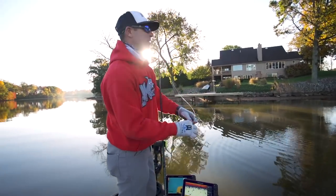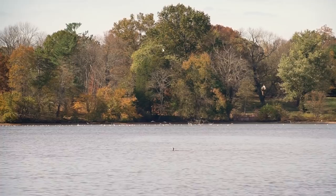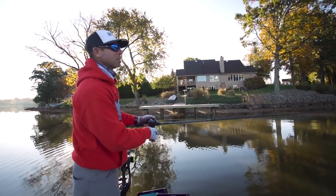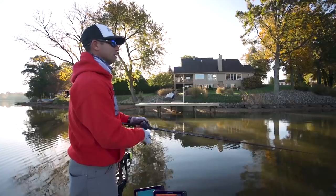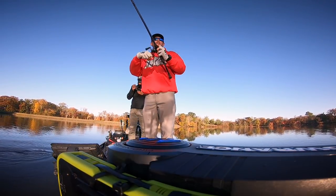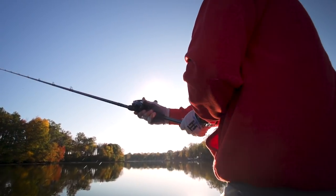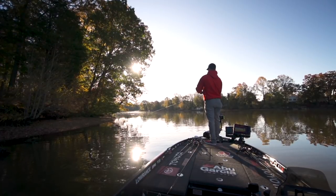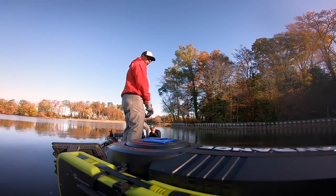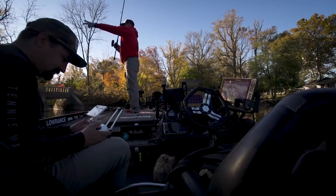We made a quick move to this bank because we see a lot of bait visually with our eyes, and that's real important in the fall. When they're feeding on bait fish, it's so important to keep your eyes open more than any other time of the year. Those little dimples you see are telling you where the bait is at. In the fall, when you find that bait fish, you're going to find the bass — it's as simple as that. First cast, got to find an area with a lot of them — they're going to the chicken rig.